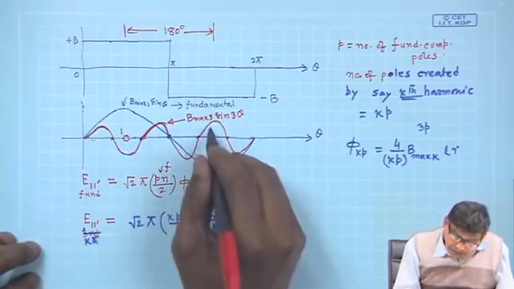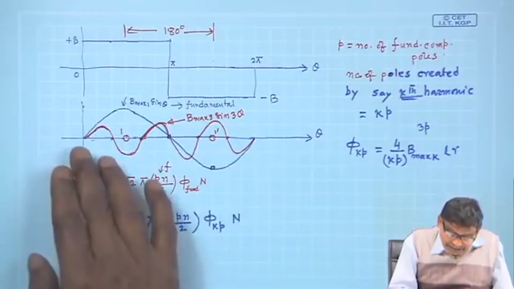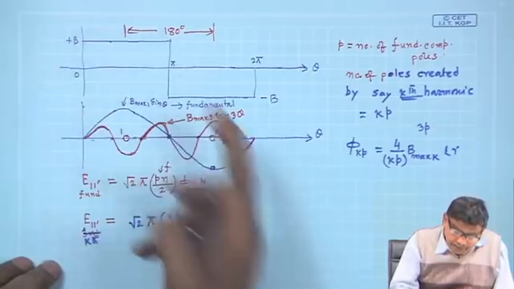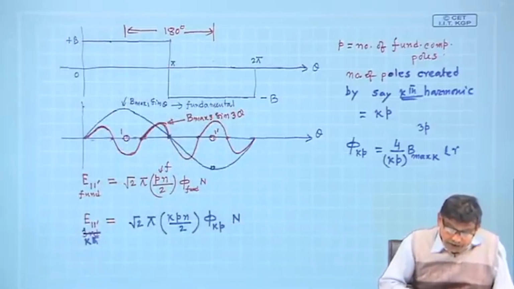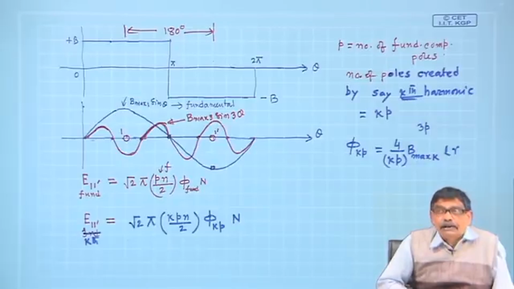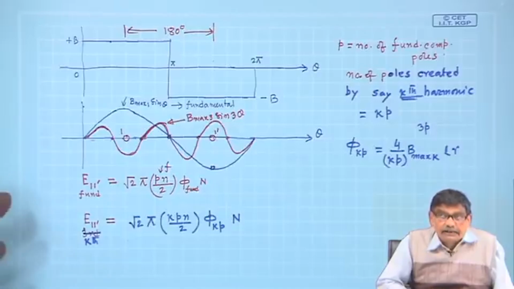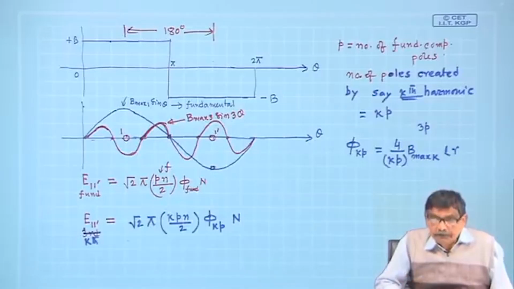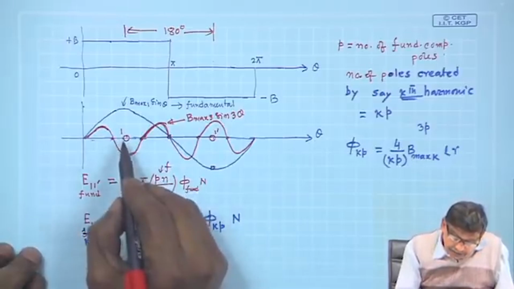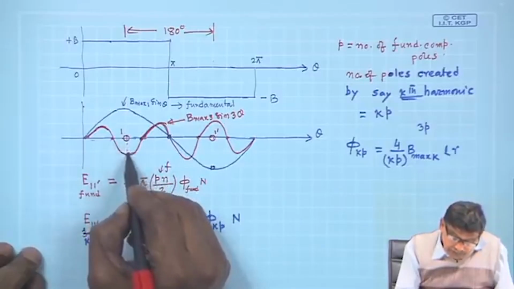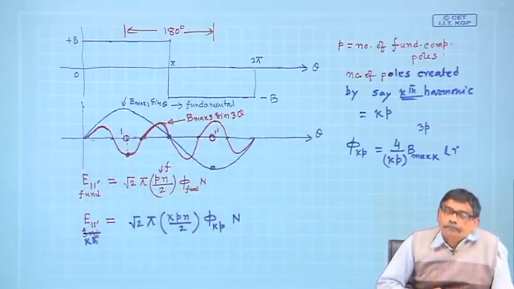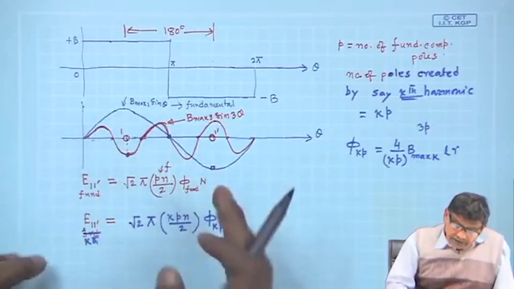Now, what about the third harmonic component that has been created? It will be there, I cannot help it. If this is the wave, then due to the third harmonic component, once again is it true that when 1 is under one of the pole centers, 1 dash will be under the opposite pole center? Yes, it is true, because you see under this pole center and this is the opposite pole center. Therefore, once again the EMF will be added up. So odd harmonics, fifth also.